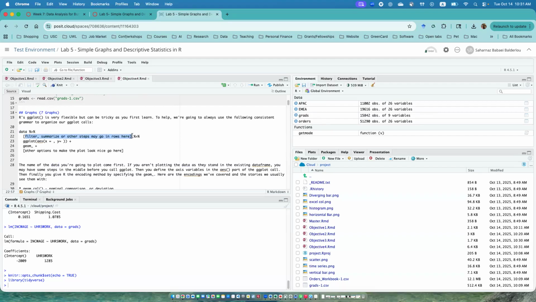If I want to filter, summarize, or do whatever action I want, I'm going to add it over there. Do not forget this function over here. Then we're going to create the graph using ggplot.